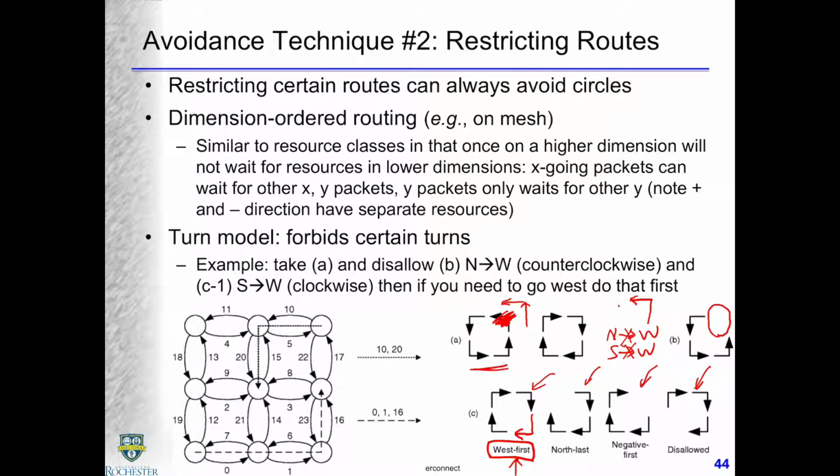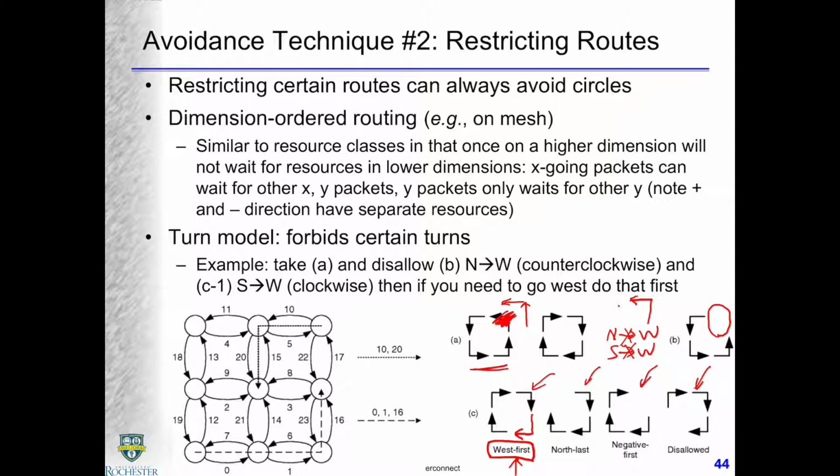Okay, so that's actually an idea. The forbidding of turns, you're not remembering what to forbid. It's being embodied as the algorithm that says, where do you want to go? If you want to go to any node to your west, that would be the first thing you do. So you go west to the right column, and then you can do whatever you want. If you're going purely north, south, or east, you can do whatever you want. It doesn't matter.